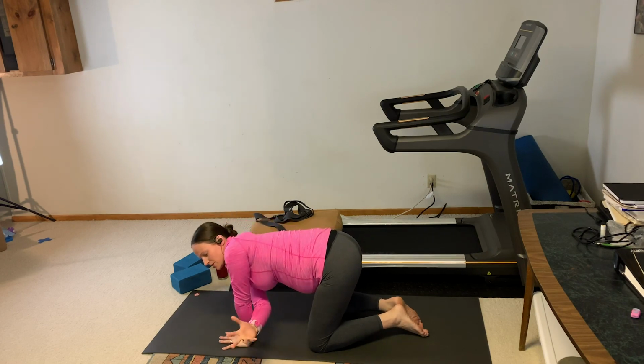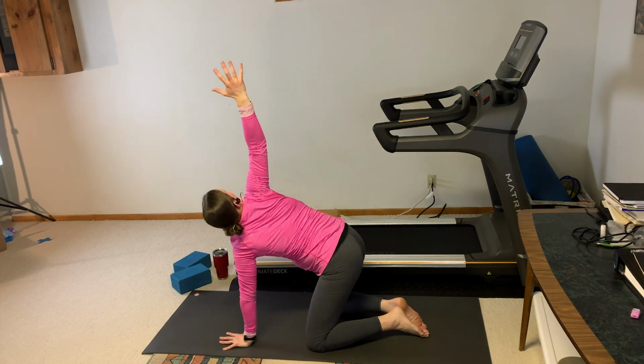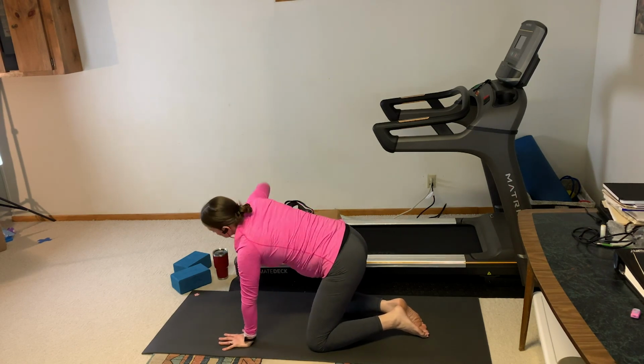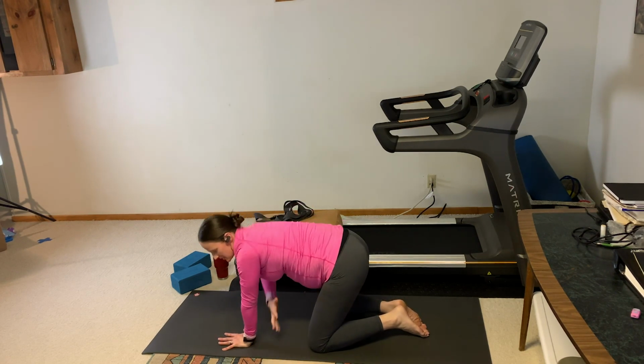So taking the right arm under and the right arm up. Nice. Taking it under and up 3 more times like that. Great stretch for your mid and upper back, especially for those of us who are working from home, sitting at a computer a lot. And then one more time.